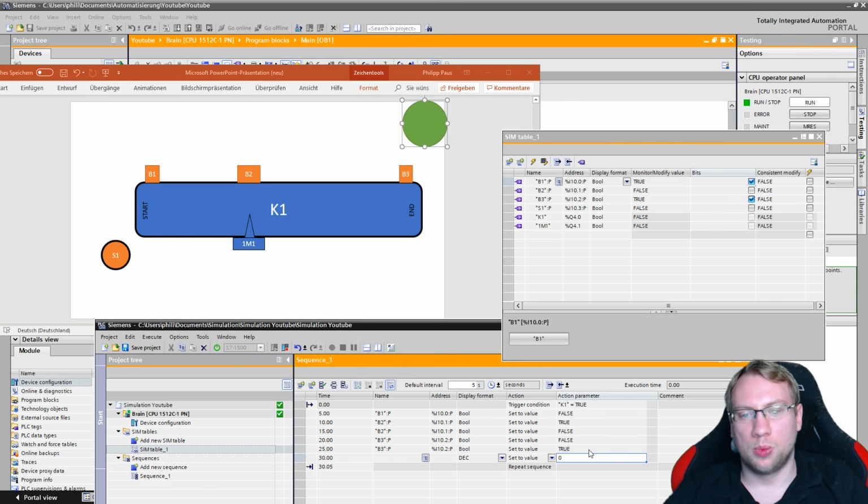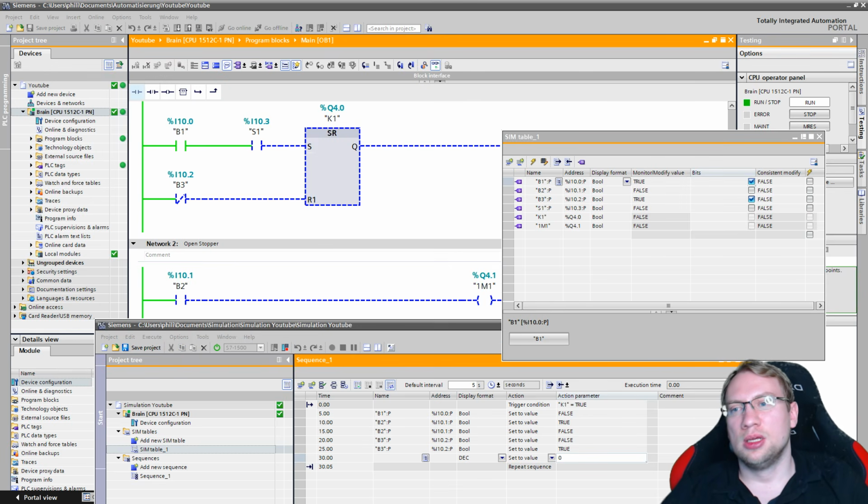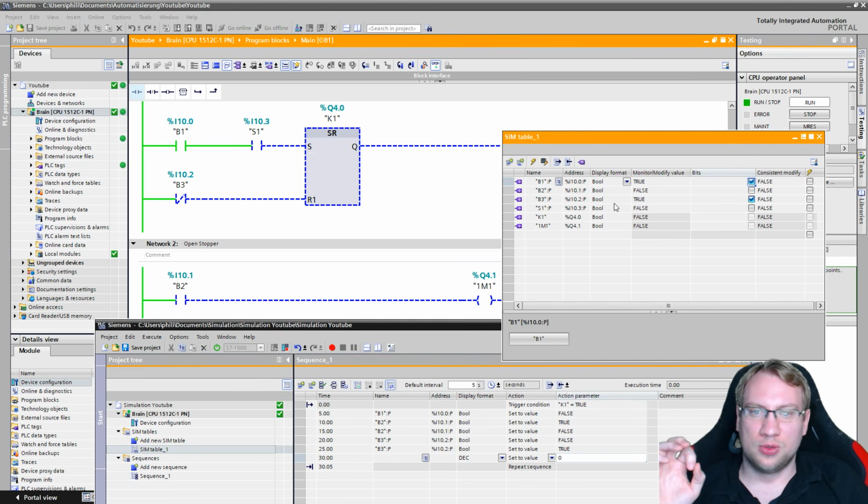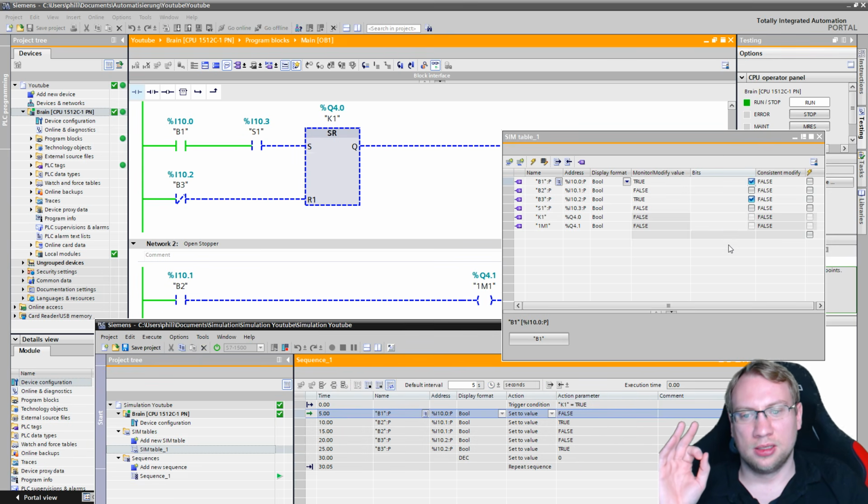I can also type a 1. A 1 is the same as a true. So all of this will take a second here, right? This will be complicated to understand, so I will do it twice. So I press S1 now. Try keeping the eyes on what's happening in the program.